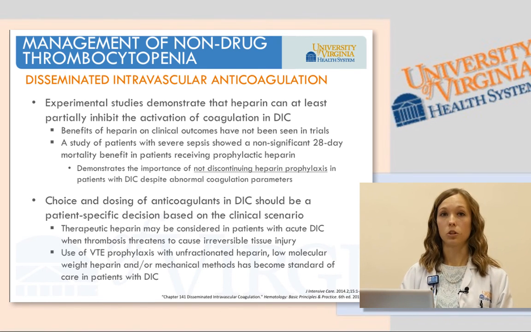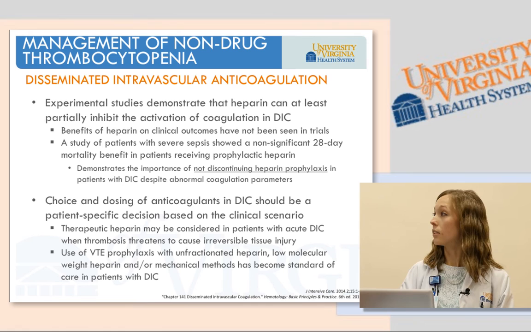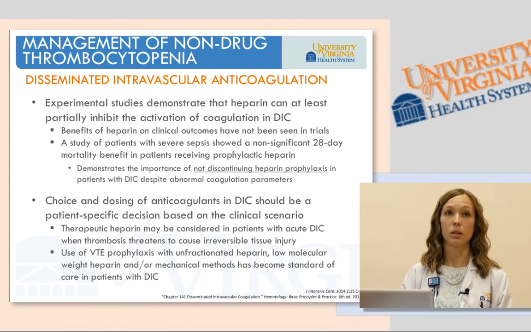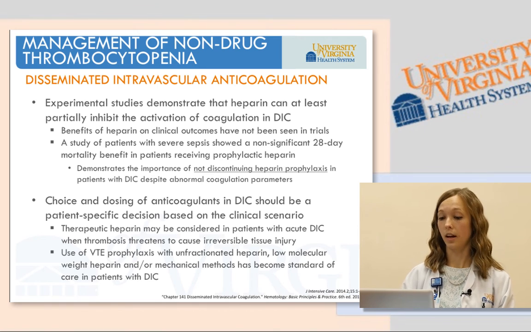So I wish I had some good concrete recommendations for you as far as how to treat patients with DIC, but I think the choice and dosing of anticoagulants really needs to be a patient-specific decision depending on how the patient's presenting and what is ultimately causing the DIC to happen.